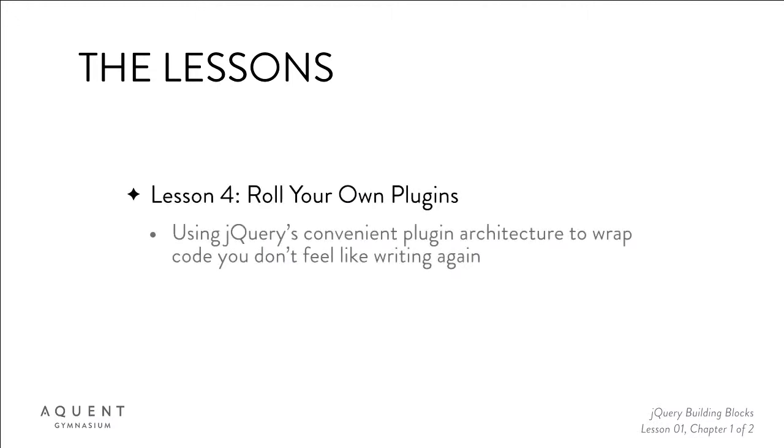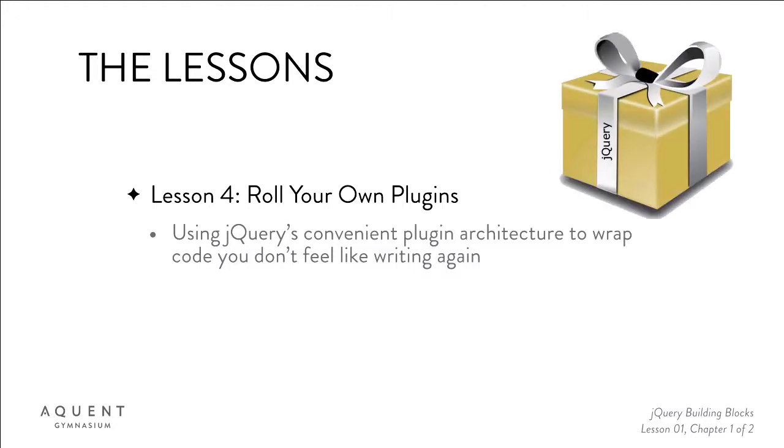In lesson 4, we're going to continue our look at plugins by showing you how to take code that you don't ever want to look at again because it's quirky or complicated or took you a long time to bang out all the details. And you can wrap it up in your own plugin and distribute it to your team. Like if it's something that's going to be reused across your application a lot, like a navigation bar that's just a little too dynamic for a simple server-side include, you can wrap it up in a jQuery plugin, distribute it out to your team. They won't have to worry about all the quirks in the code or worry about getting it wrong. They're not going to have to copy paste it, which is great because copy pasting is a surefire way to ensure that something's going to go wrong later on with your project. And you're going to look like a hero.